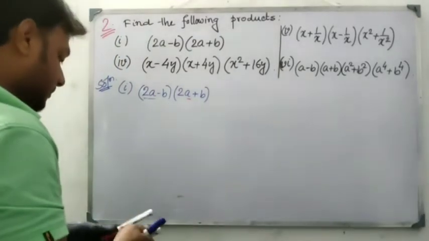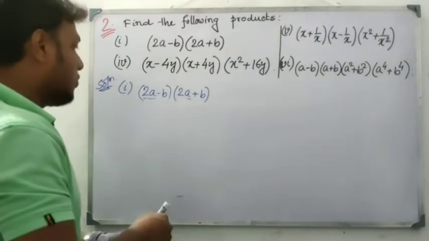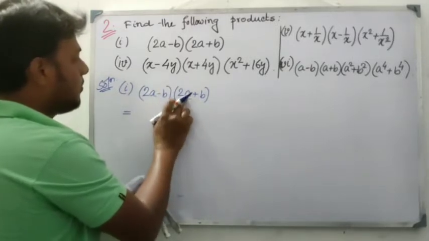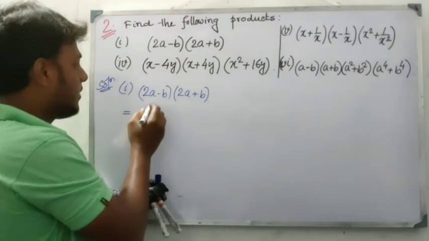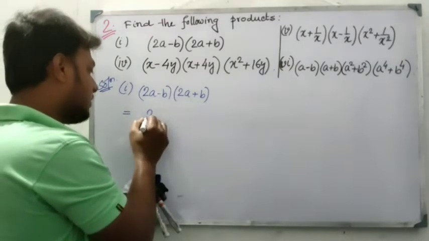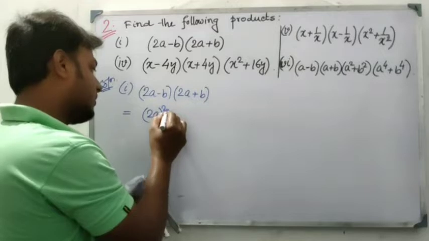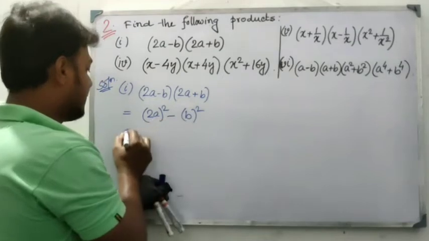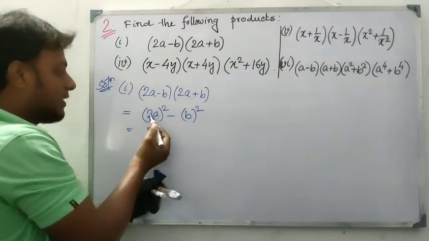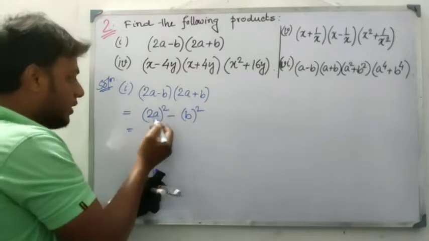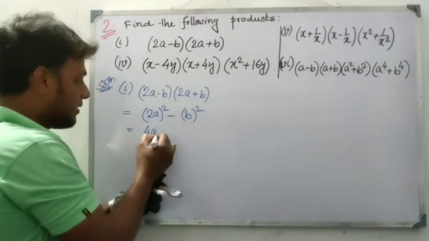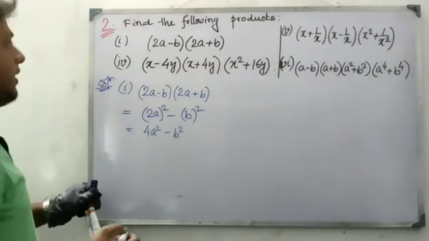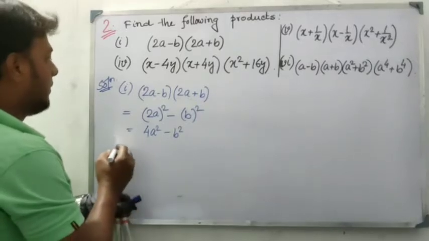So to solve this problem, (2a − b)(2a + b) equals what? (a − b)(a + b). So this is a square minus b square. So here a means our first one. So this is square. First one is square, minus b means our b, here b. So to calculate the square, first calculate the integer part. That 2 square means 4, and a square means a square, minus b square. This completes the solution. Understood? Next, problem number 4.